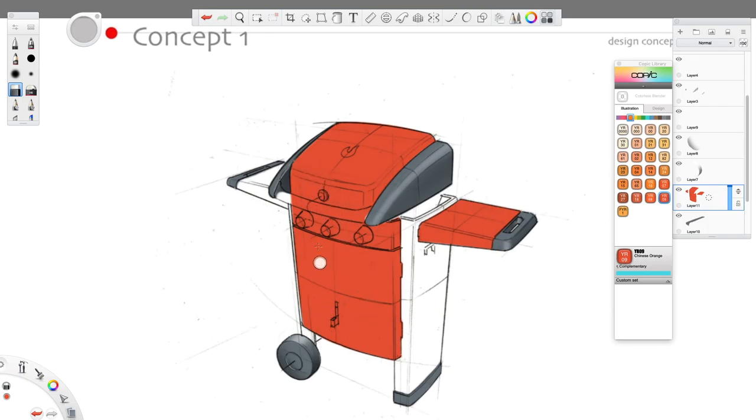So I guess some of the gradient's going to be similar on this front panel and the lid. So let me go to my selection tool, magic wand. I'm going to create a new layer on top of that. And let's just put, to begin with, nice white gradient as it moves across there. And I'm going to add another layer for this because the highlight would be a little bit different for this because of where it sits.